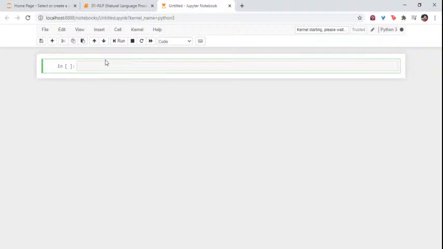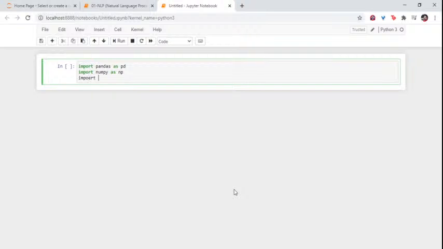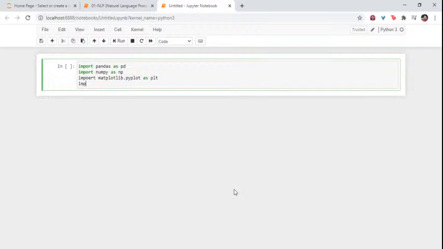Yeah, cool. So first of all, we will start with the basic imports: import pandas as pd, import numpy as np, import matplotlib.pyplot as plt, and import seaborn as sns.